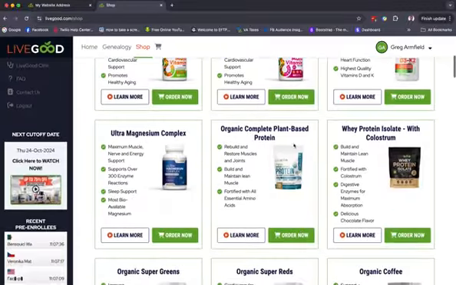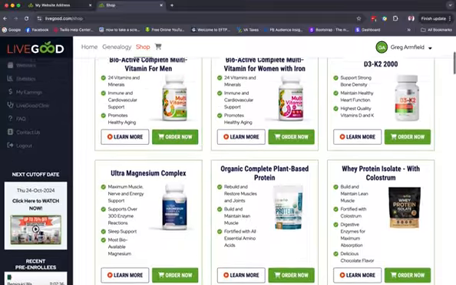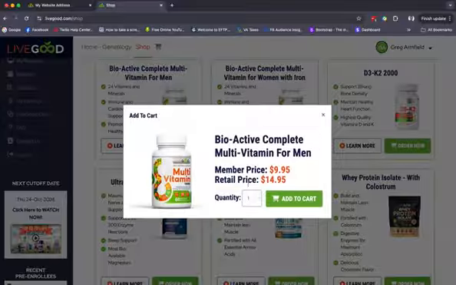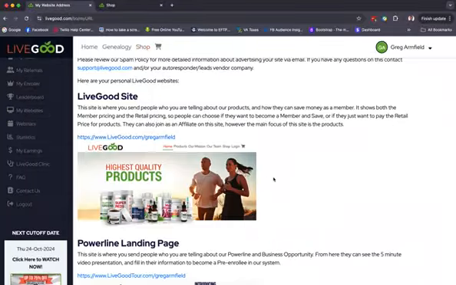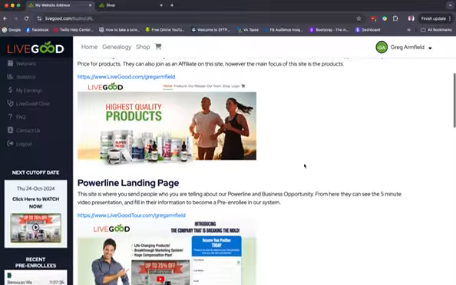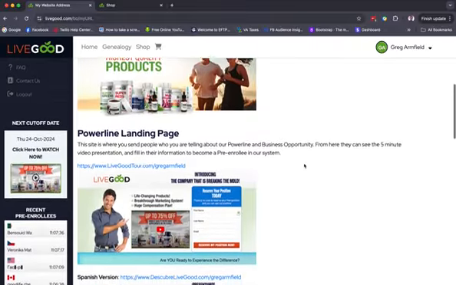It's great because if they want to order retail, it offers them $5 off their first order, but I think it's better if they just become a member, because then they're going to get the discount price, and if they click order, they're going to see the difference in price. So it's better to give them this link, I believe. That way, hopefully they'll become a member. And that's the goal, right?